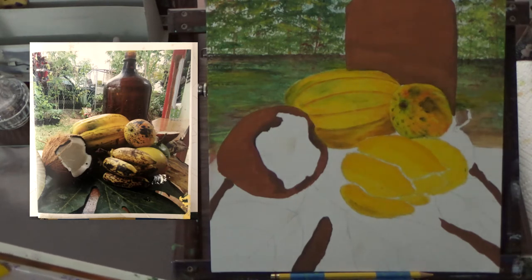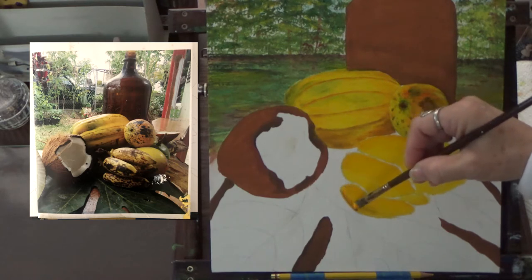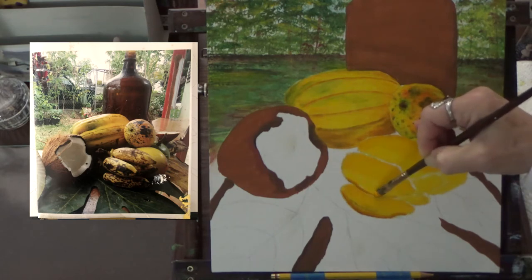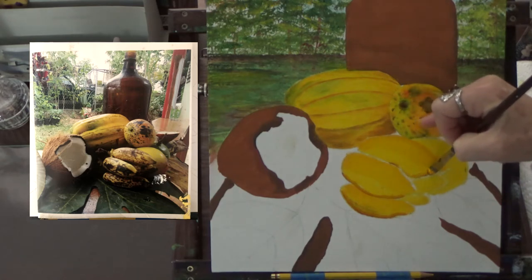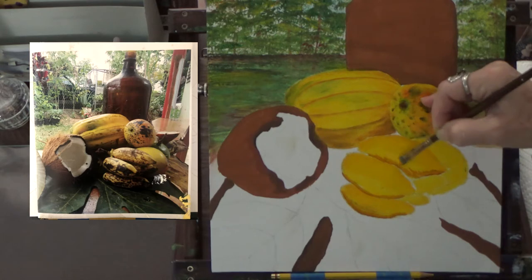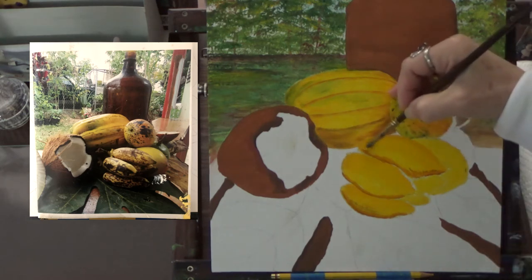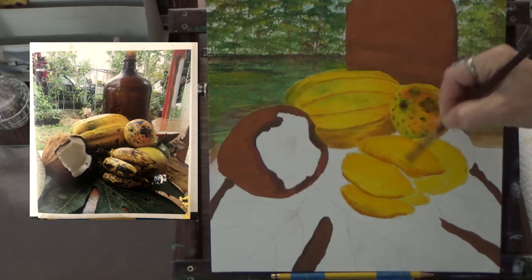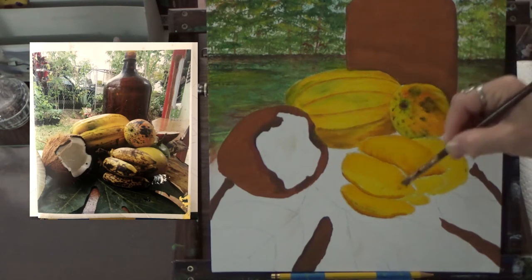Okay, I'm gonna pick up a little bit of brown at the bottom. And here as well. And some over here. Brush to the side. Blend it until you're happy with it.